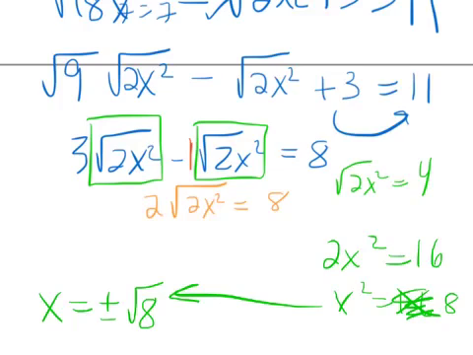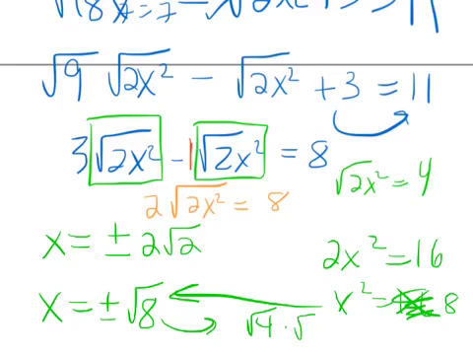We good on this? What can this be written as in simpler form? It could be 2 root 2, because think of 8 as root 4 times root 2. Okay? What do you have to do with this answer tonight? Check it, please. And how many answers are you checking? 2 of them. You're checking 2 root 2 and negative 2 root 2. Okay, both of those.